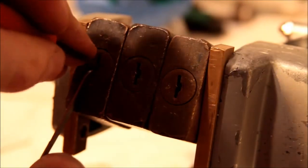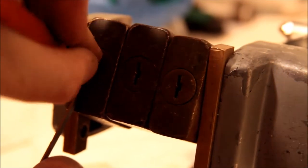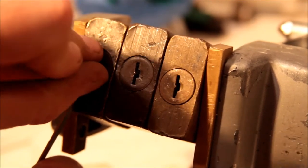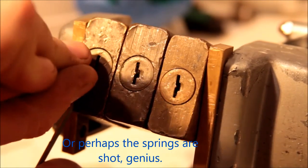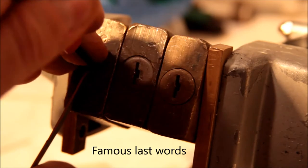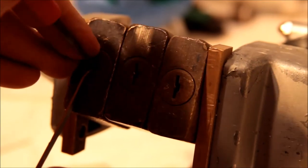Feels like somebody poured some old grease in there and then baked it for a while. Getting absolutely nothing. In fact, it almost feels like there's something stuck in there, like a worm or something. Now there we go, I'm getting a little rotation. These usually pick pretty easily, but when they're this messed up inside, who knows? And there may be a reason why it was in that plastic bag with the others.